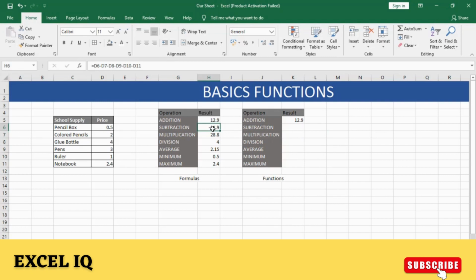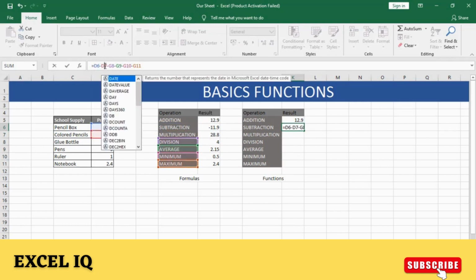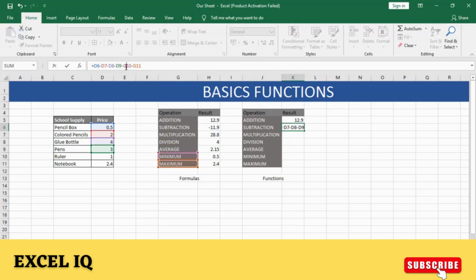Okay, this would be the same, so I'm just going to copy here and paste here. Now, because of the reference I'm just going to change here to D. Later we're going to cover why this kind of things happen.